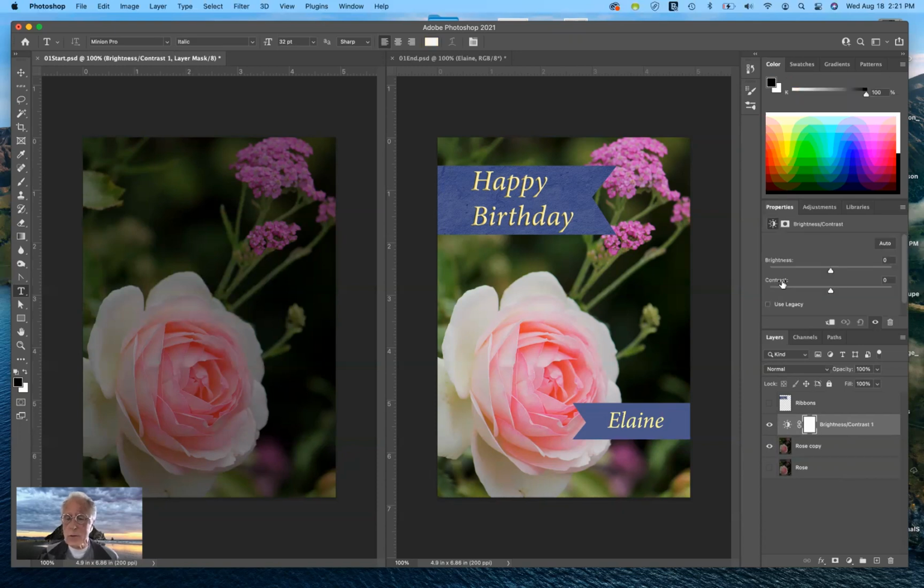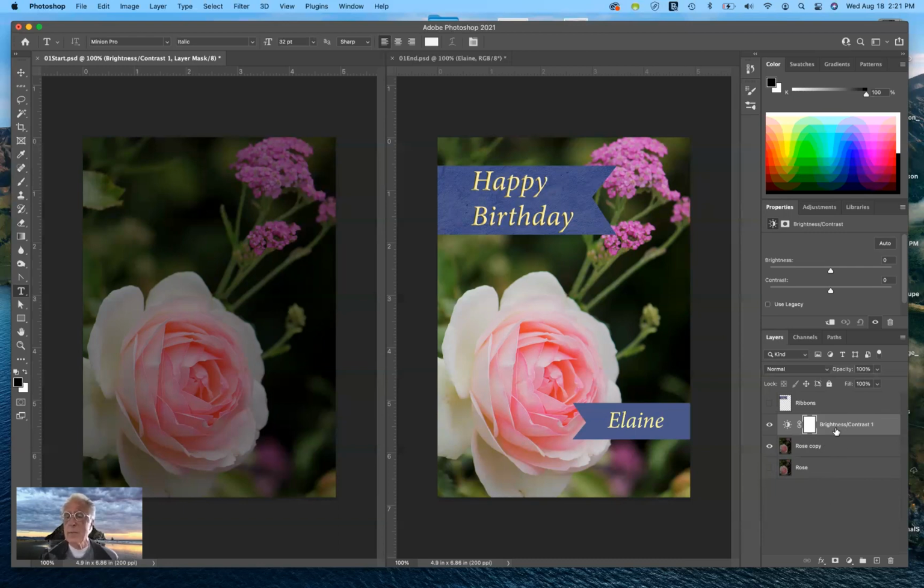Adjustment layers are non-destructive, I should say. As soon as I clicked on that, notice that it added an adjustment layer above the one that I just had. They always are added above the existing layer. Something to note, though, is that adjustment layers by default affect every layer beneath them.